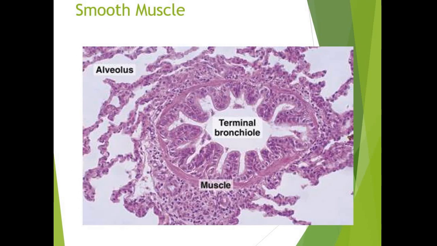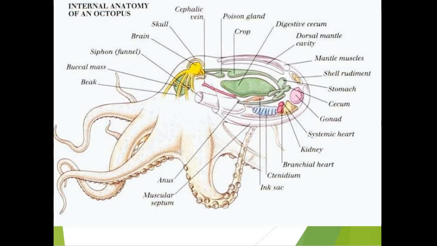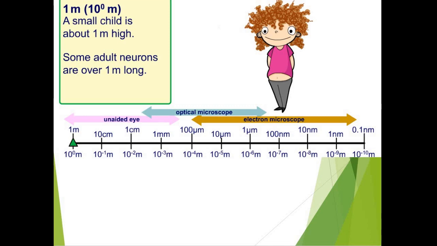We can look at alveoli, we'll go to more detail in a second, and bronchioles and the structure of that, and we can see this increased surface area here with the folding. And we can look at squamous epithelial cells as well, see that they're very thin for increased gas diffusion. And what this allows us to do is look at all different parts of the human body and then learn from them. Now this kind of image sort of shows here on a logarithmic scale the ability to look at objects at different size via different microscopes.